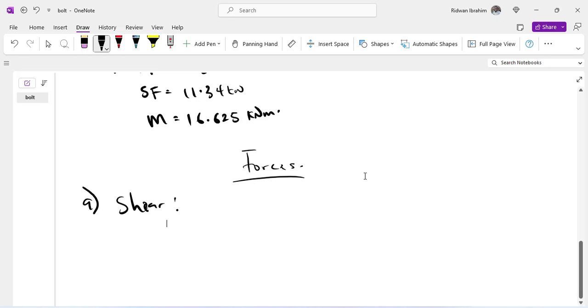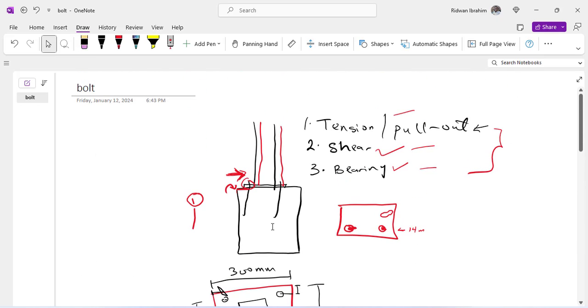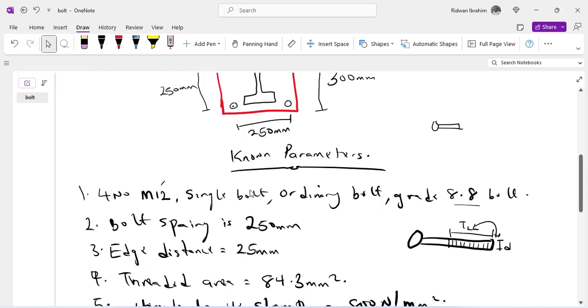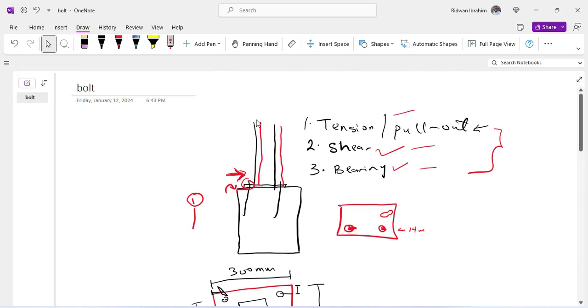As I've explained, shear is when you have your force going in this way, and then it cuts across your bolt, then your bolt breaks. That is what we call shear, right? So you can imagine that you have a column like this, and then you have a horizontal force that is trying to push the column. You will see that the force will push away the 4 bolts as well. So we can say that the 4 bolts are going to experience shear together.